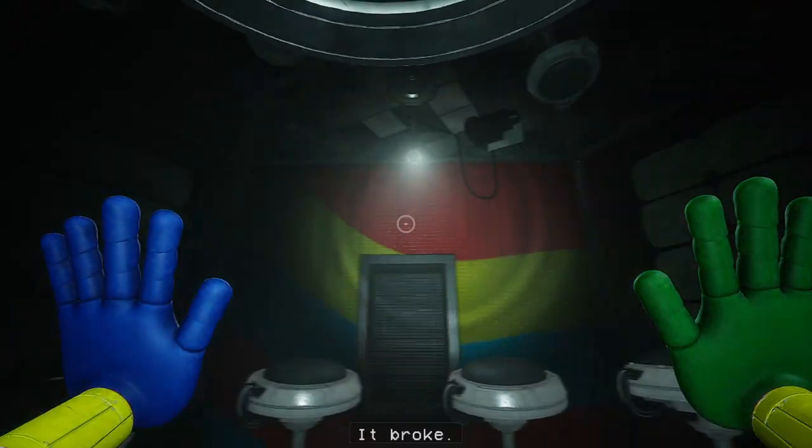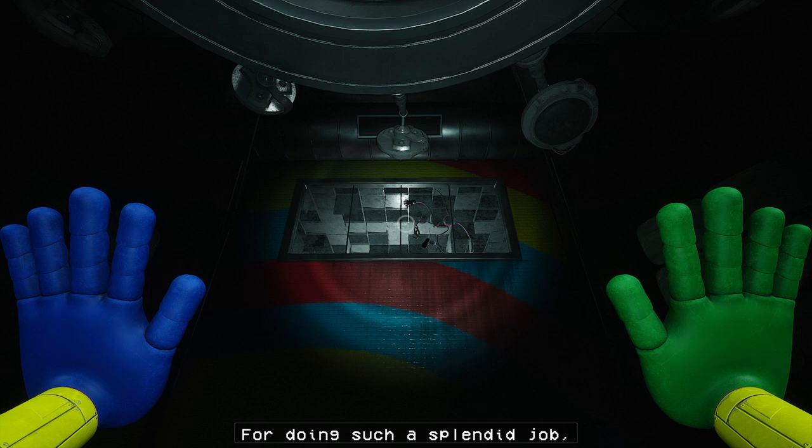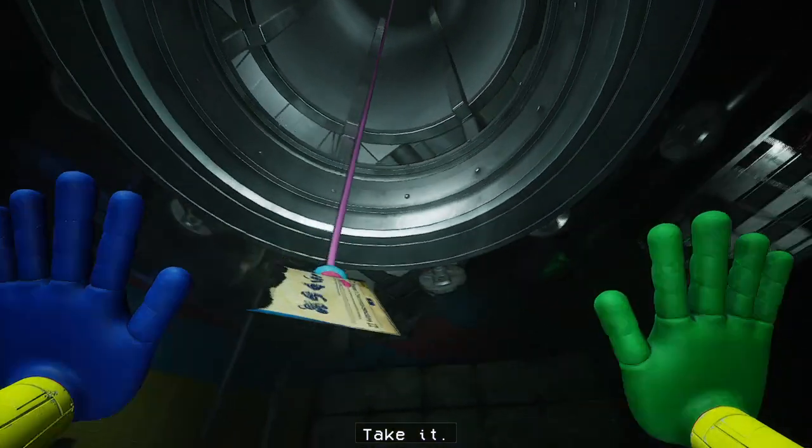Oh, it broke. That's no fun. For doing such a splendid job, Mommy has decided to give you part of the code for the train. Look up. Take it.